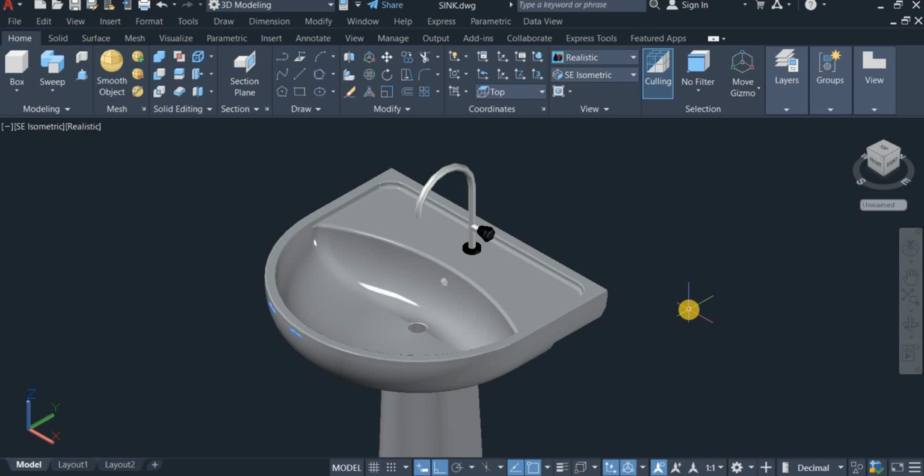In this video, I'm going to show you how to design a wash hand basin, just like the one you are seeing right here on the screen. Now, the body of this wash hand basin is made of ceramic. The knob and this seal here are of plastic, while the water pipe is of stainless steel. So I'm going to apply these materials after this very design.